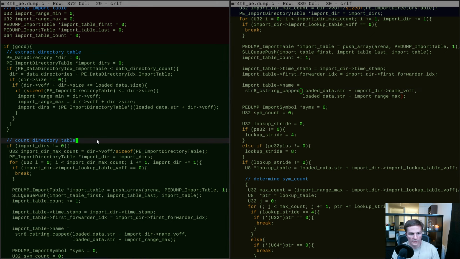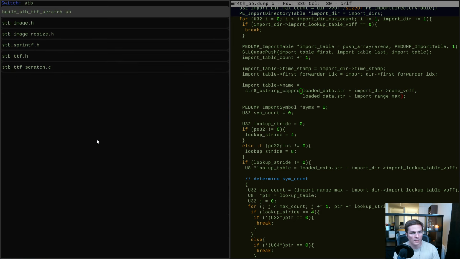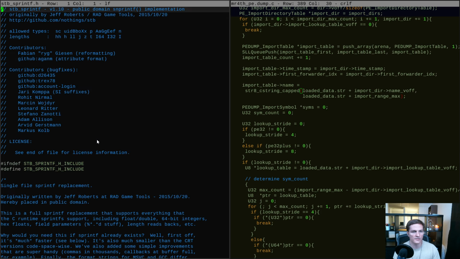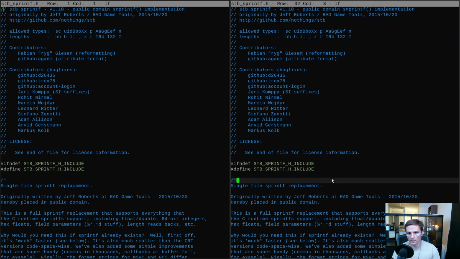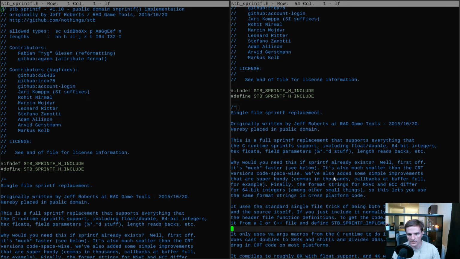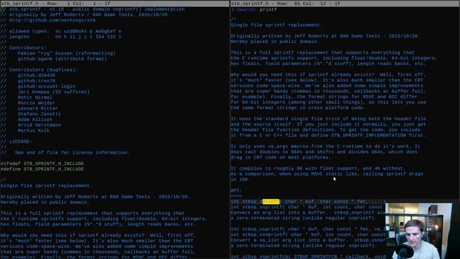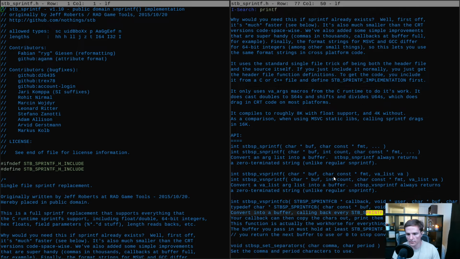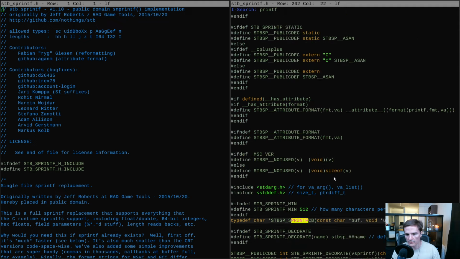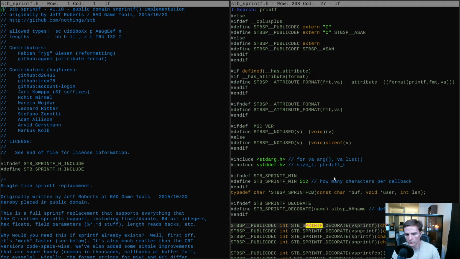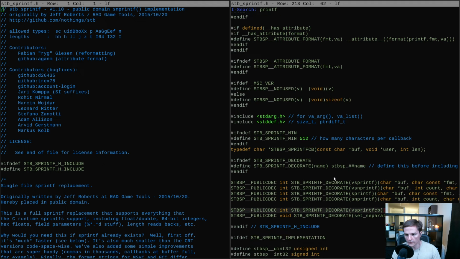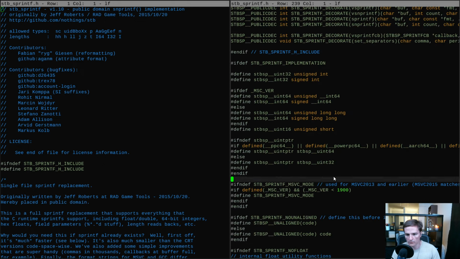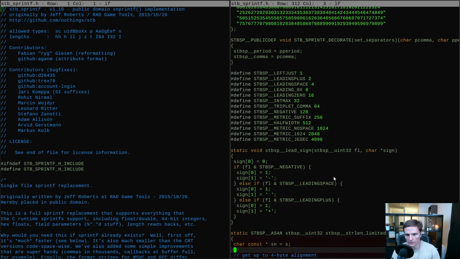Yeah, let's check out the printf. Let me show you. I didn't write the base printf. The way I do it is I get the stb sprintf library, which is a well-developed and tested printf implementation, or sprintf implementation at least. It doesn't depend on the file IO part of C, so it doesn't do anything with the file type, but you can do all the C string versions of the printf function.